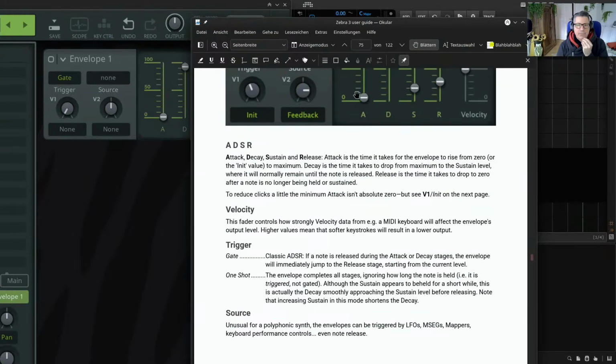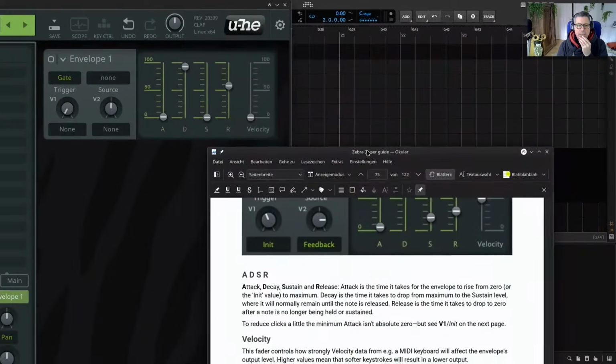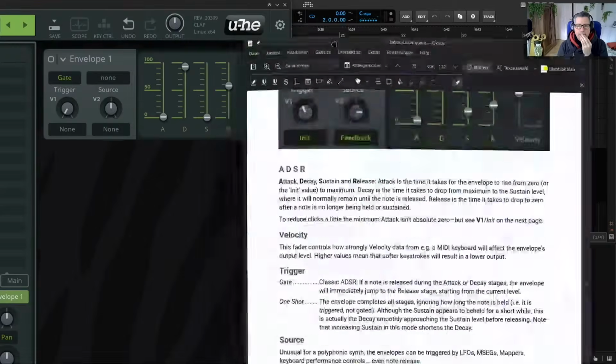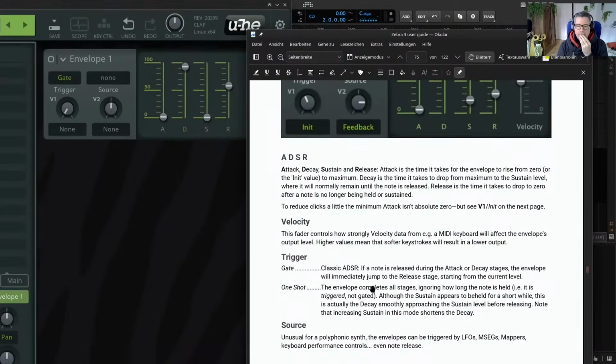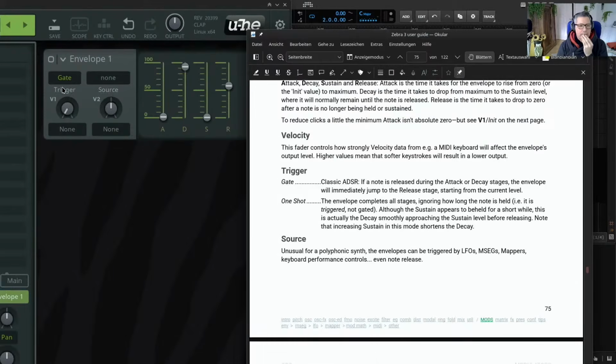Okay. Velocity. Velocity is here, so that's okay. Then trigger is here. Gate and one shot. Classic ADSR.